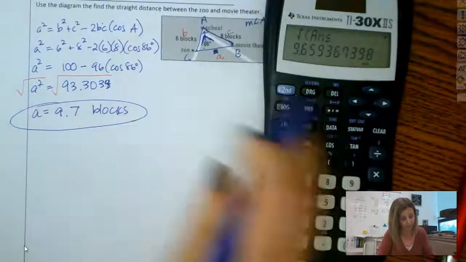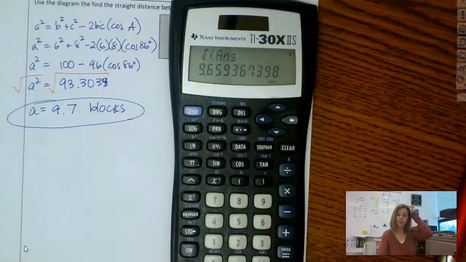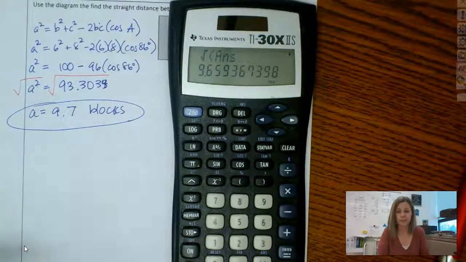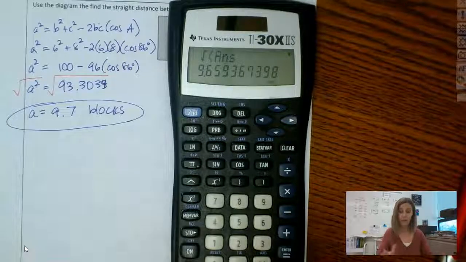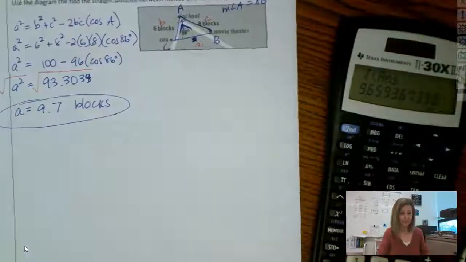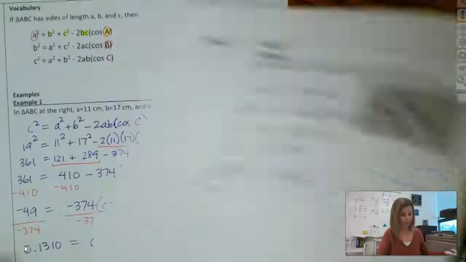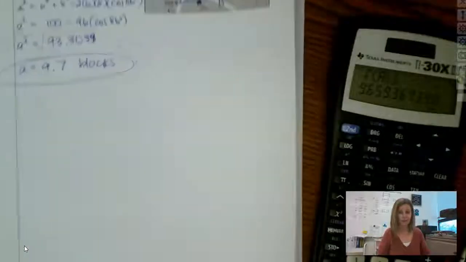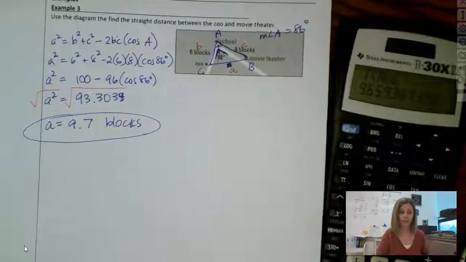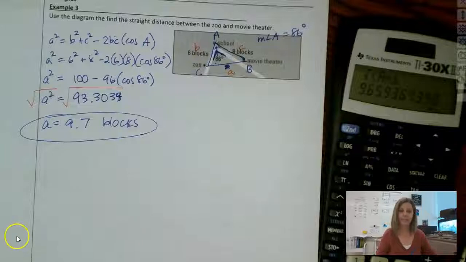Okay. So you might investigate that answer button because that's an awful nice button to have. Okay, that's law of cosines. So the big deal on law of cosines is just getting comfortable with the equation, and then it really sort of enhances your algebra skills. Okay, that's it for this lesson.